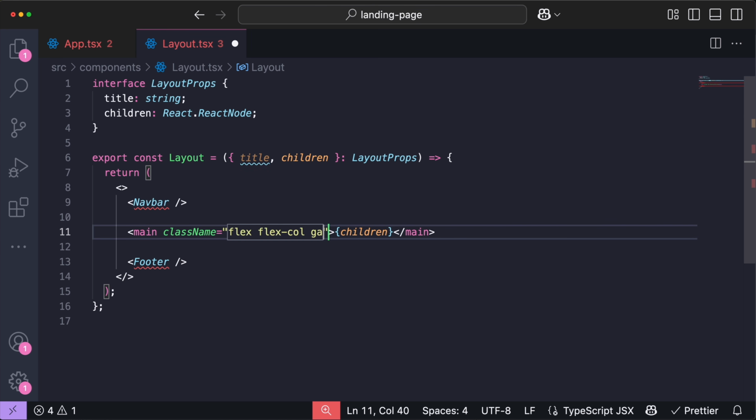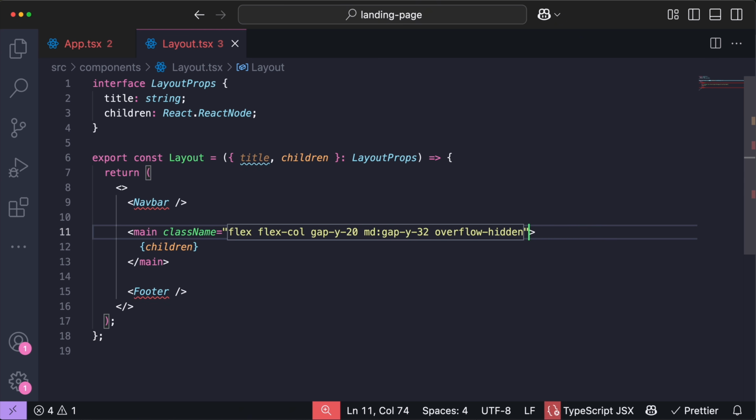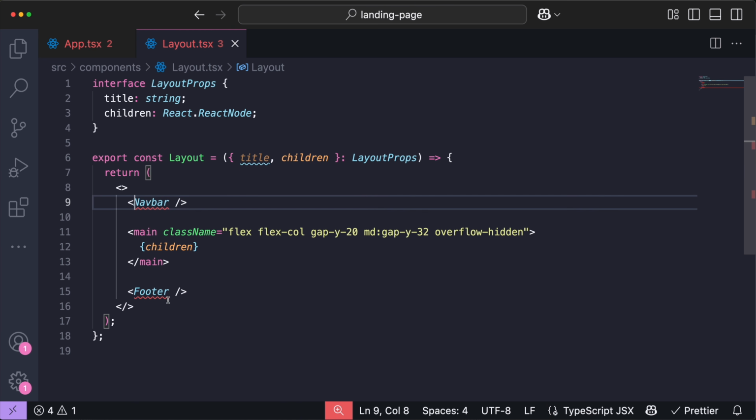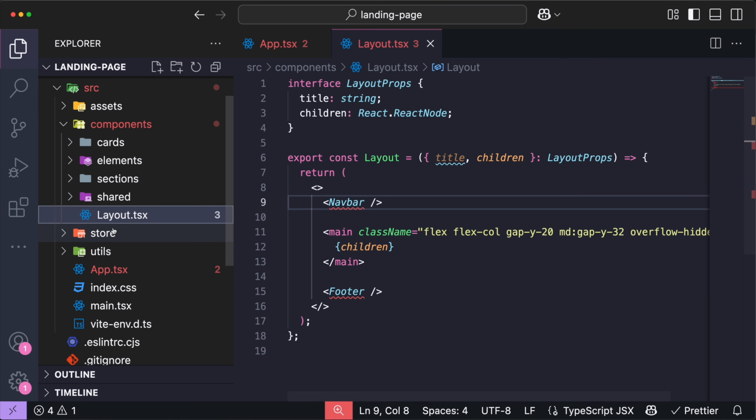I also want to put a gap in the Y direction of 20 to each of them so that we have a space in between the sections. We'll also set up an MD gap at the Y direction of 32, and I want to set the overflow to be hidden. Perfect. Now let's quickly just make the navbar and the footer components so that it stops complaining.